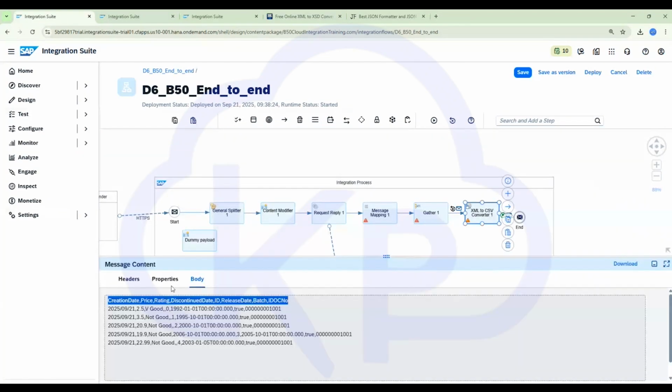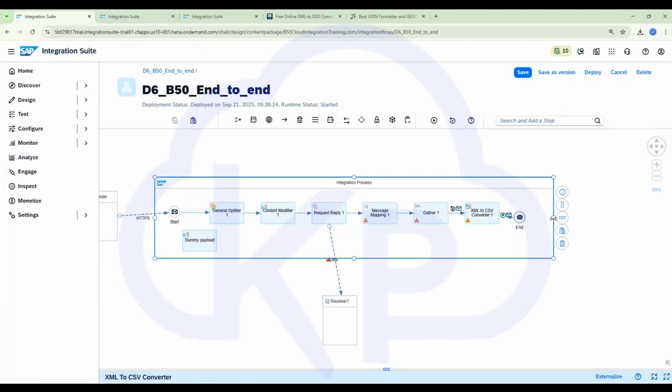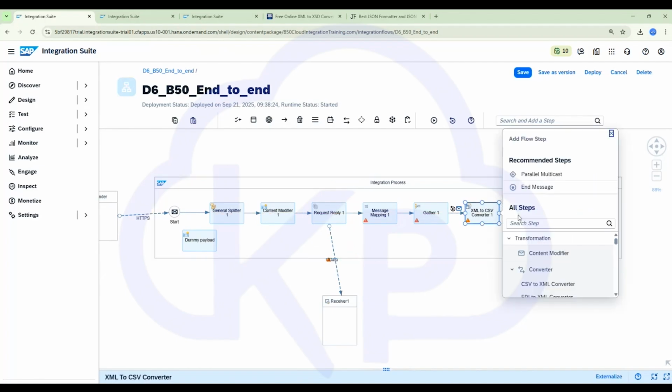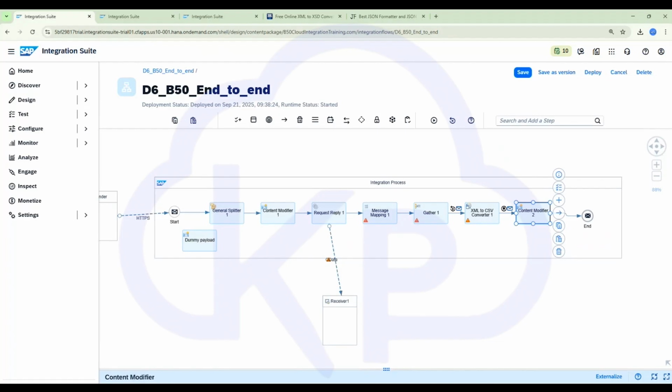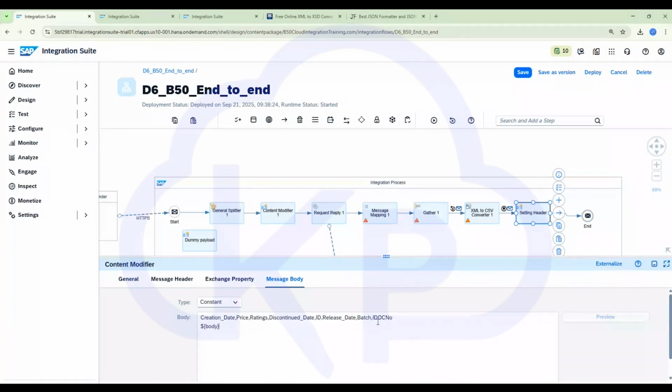you come to this content converter, uncheck none. I will add a content modifier to this. Description is setting header. We'll come to this body and add this, and after this it is dollar body in the expression.